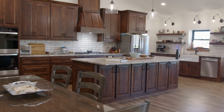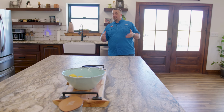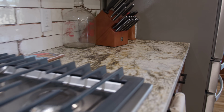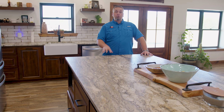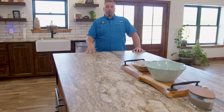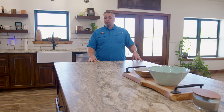You can see that we've got a huge island here. We've got a lot of stained finishes, so we're going to talk about the island and this granite that we've got on here. The finish that you see on this island and these countertops in here is called a blue dune, and it's characterized by a leather finish. So if you were to talk about the color, people always want to ask the color and the pattern. This would be blue dune with a leather finish in the kitchen area. You're going to see when we go into the bathroom and laundry area, they're not going to keep this granite in there. We're going to go to more of a cultured marble finish in there.